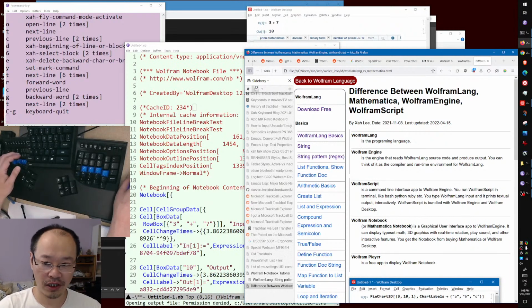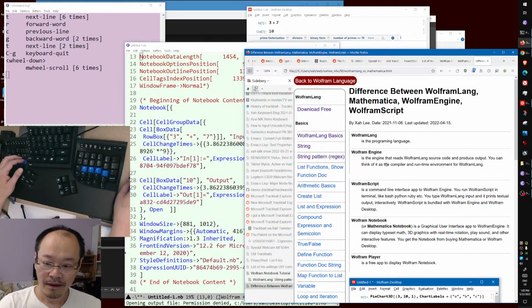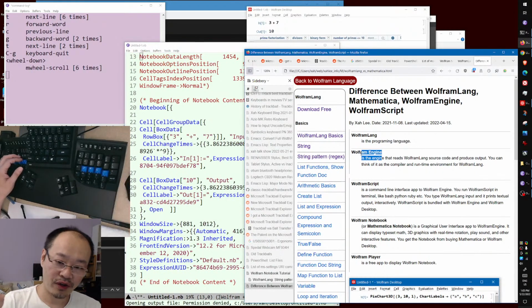But this page explains Wolfram language and Wolfram engine. Wolfram language refers to the language, like JavaScript, Perl, Python, Ruby, refers to the language, syntax and so on. And Wolfram engine is the software that actually does the computation. You might think of it as a compiler.